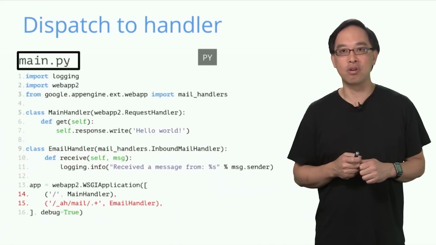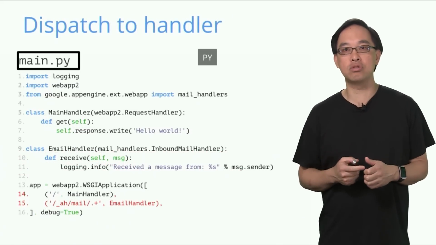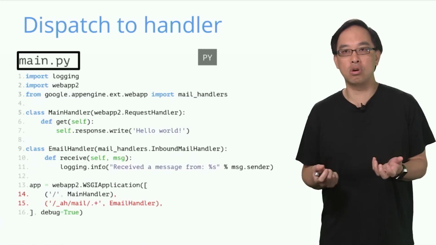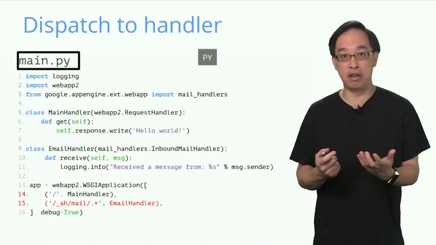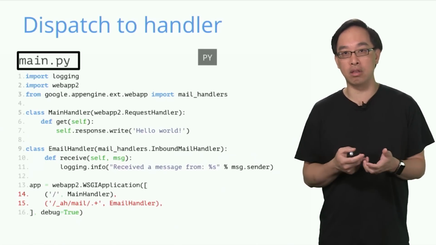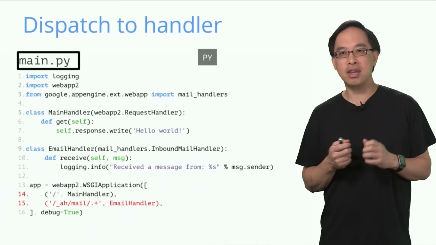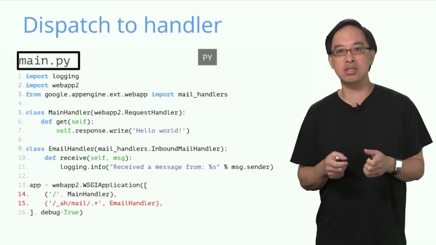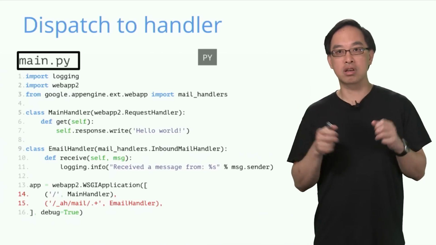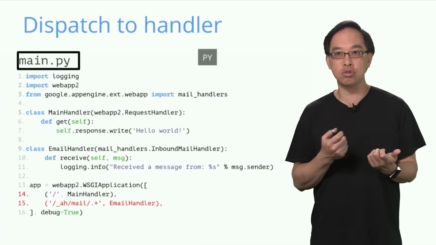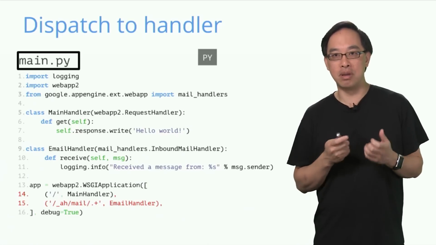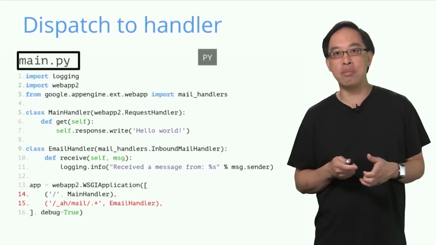All right, the final step: redirect all the inbound email requests to the handler that we just added. When someone points their browser at your app and sees Hello World, how do you think that actually happens? Line 14. It forwards the request for /, which is your home page, to the main handler on lines 5 through 7. Think of the app variable on lines 13 through 16 as the dispatch table of where we forward requests. Each route comes in the form of a path and handler 2-tuple, so we need to add something similar for inbound email.